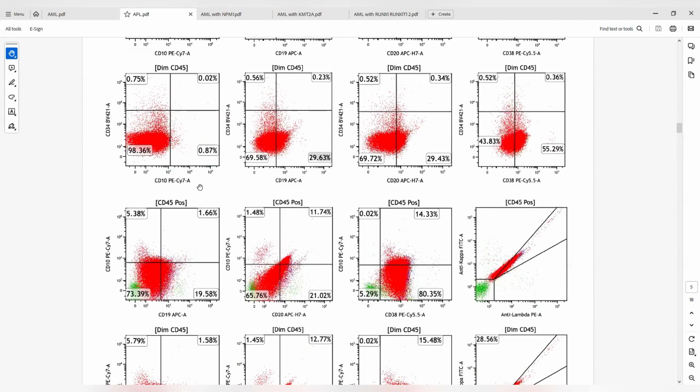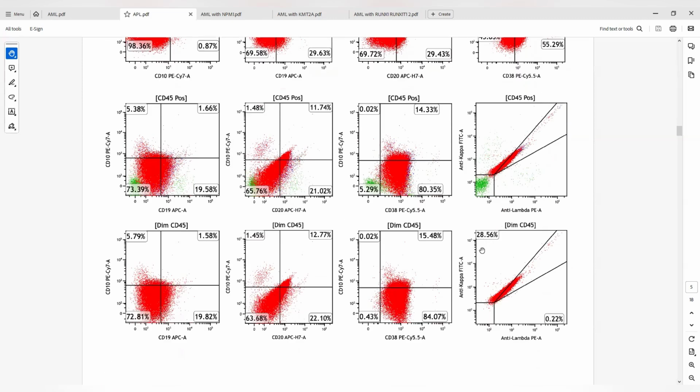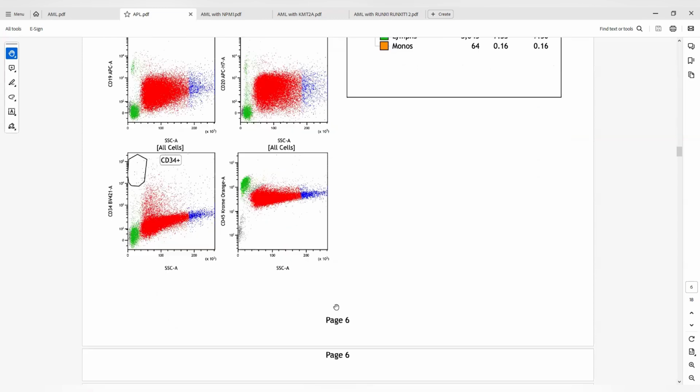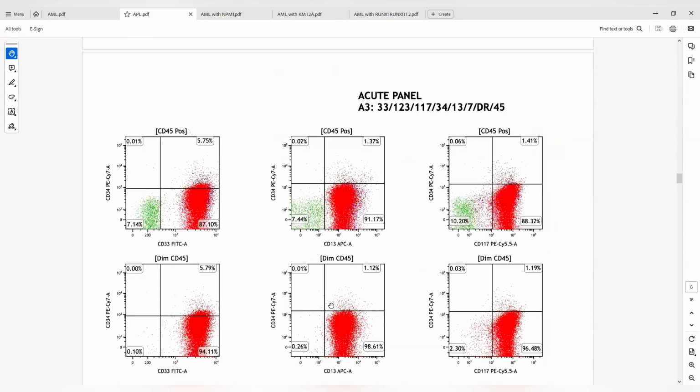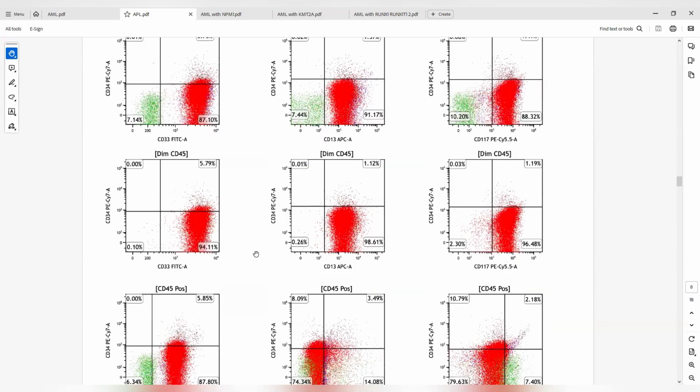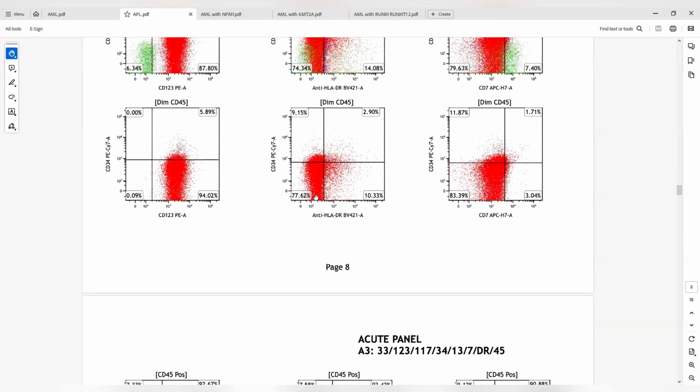Here, our B cell tube, our abnormal population is CD10 negative. CD19 is dim, as we previously mentioned. CD20 is predominantly negative, but you can call it dim. And CD38, I would call it dim as well. And here our myeloid tube, CD33 is bright, CD13 is positive, and CD117 is positive. And we said CD117 is a marker of immature myeloid cells. CD13 and CD33 are both myeloid associated antigens. HLA-DR is negative as well.